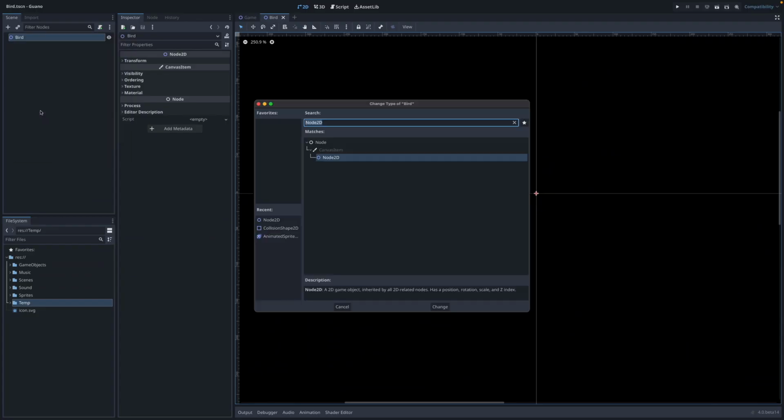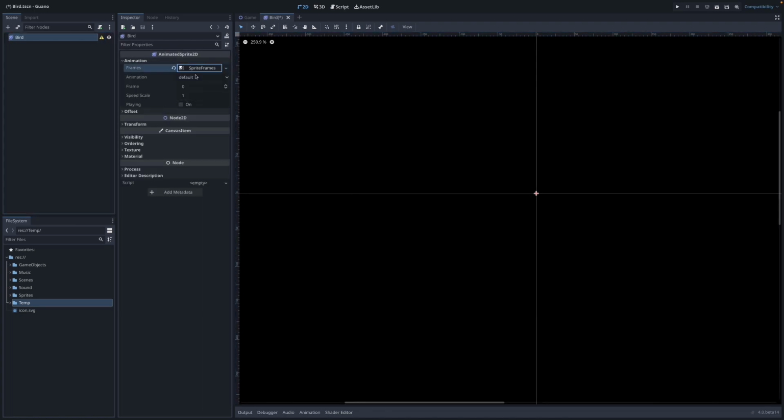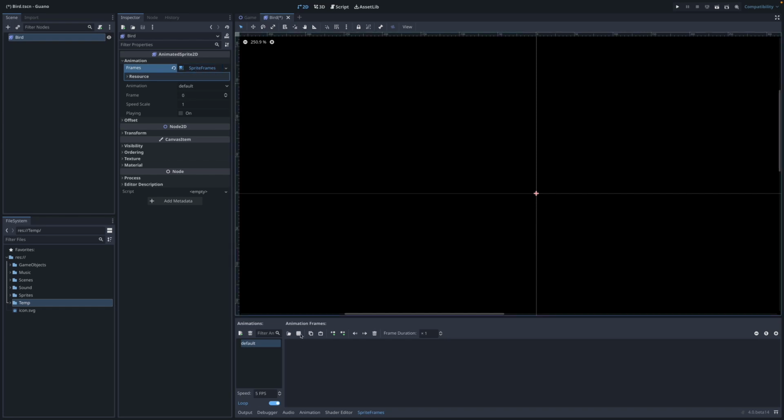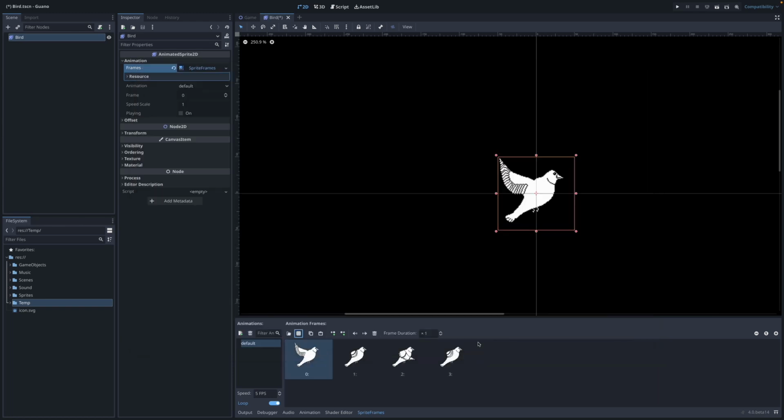Let's start by making the main character. I make a new Node 2D scene, change the scene type to Animated Sprite 2D, and now I'm going to import the previous artwork just so we can have something on the screen quickly. Adjust the column sizes, select the frames I want, and there we go. We have an animated player. Let's just turn it on and speed the frames up quickly.